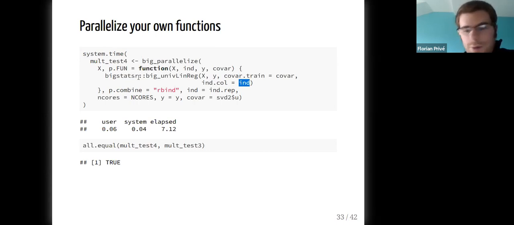And then you remember that I got from that a data frame. So if I want to combine all the results together, I can just use rbind. So it will split the data in the n cores parts, run in one R process each for 1/4 of the data this function, and then combine the results with rbind.